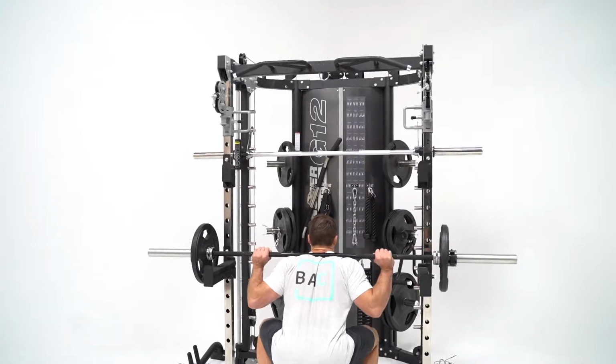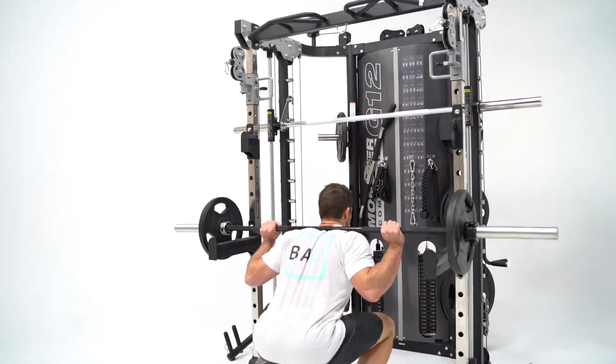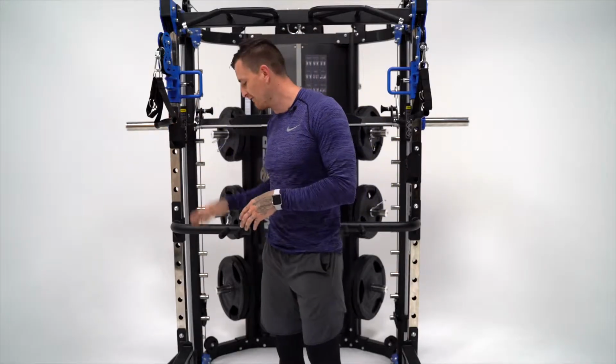The unit itself actually has its own front rack for you to do free weights, so stuff like squatting, bench press. You can do that in a safe environment, utilising these J-hooks and front safeties here.